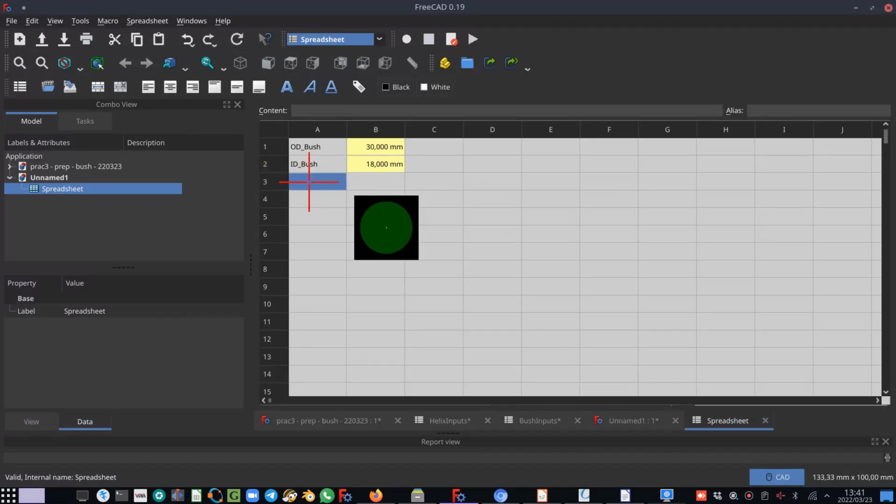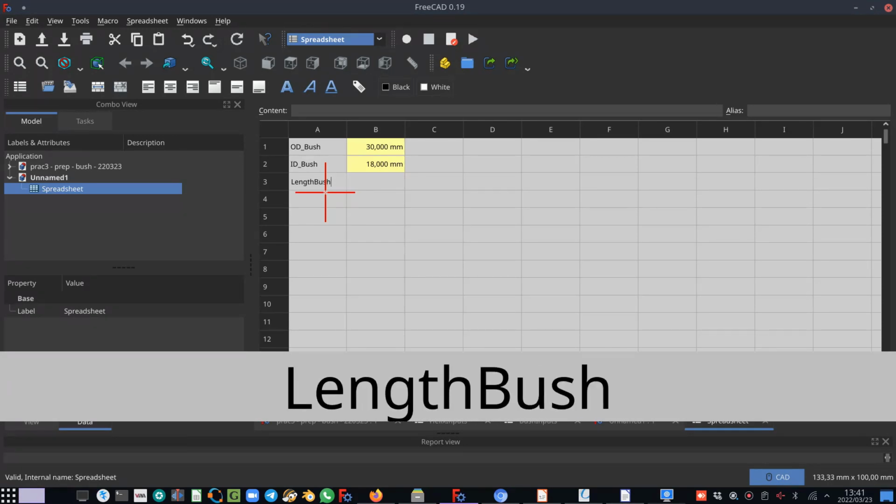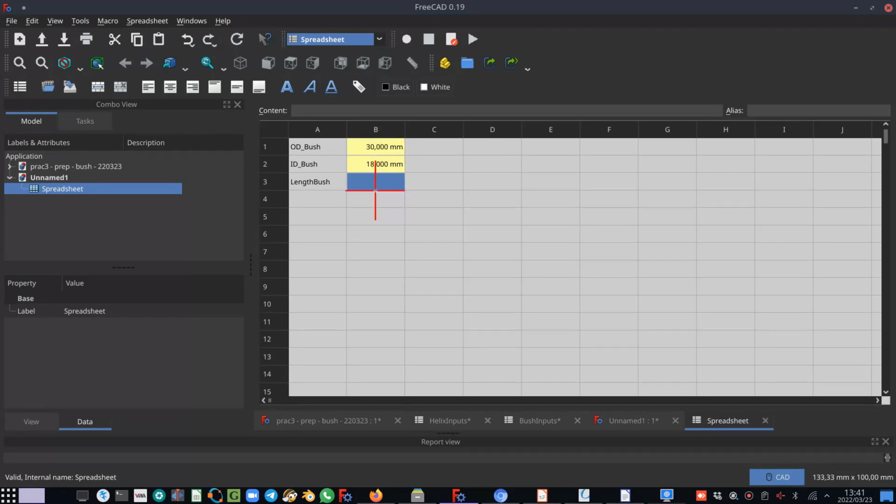The last parameter that we need to specify is the length of the bush. So we can type that in, length bush. Here you can once again assign a formula if you like.